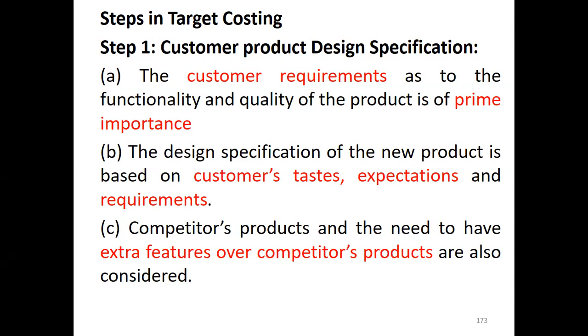So everybody was not able to afford to purchase the car of 6 lakh rupees or 7 lakh rupees. आम आदमी का भी कार खरीदने का सपना पूरा होना चाहिए, that was the expectation. इसलिए उन्होंने क्या किया, they have designed unique features product जो कि कम से कम कीमत में आम आदमी को भी अफोर्ड हो जाएगा. That was the target decided. Okay, so in this way we can design the product specification.